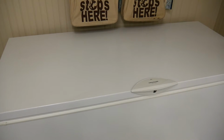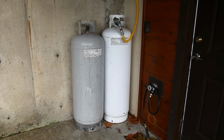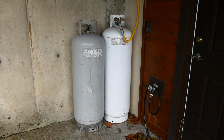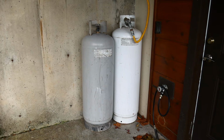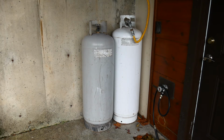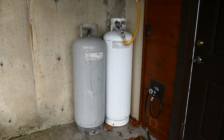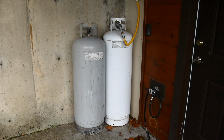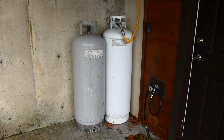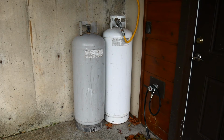Just picked up on Craigslist this last week another tank, a 20-gallon propane tank. The new one here is the gray one. It's a little shop worn. I will want to paint it, you know me. And it still has about half a tank of propane. I got a good price on it. It should be less trauma when the propane runs out this way, because then I can just change over to the new tank. I don't have to fear about Mrs. RH being in the middle of baking some bread and having the gas run out. It would not be pleasant for either of us. So anyway, now I'll have a second one in.